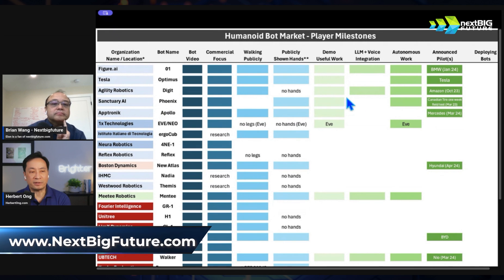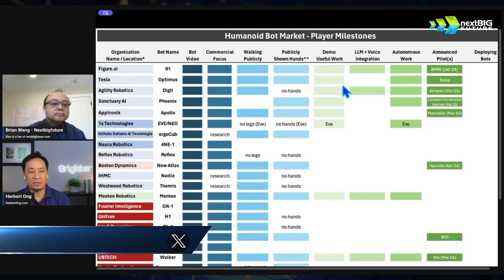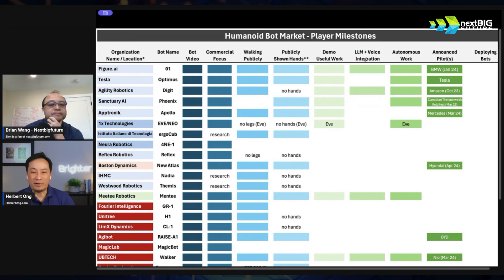There's no need for full hands — it doesn't really need to walk like everyone else necessarily. They actually don't have a lot of autonomy or intelligence; they're just there to pick and place. They're taking a very unique approach, very different. And they're already ready to sell — that's their goal, to get out there fast with that model.